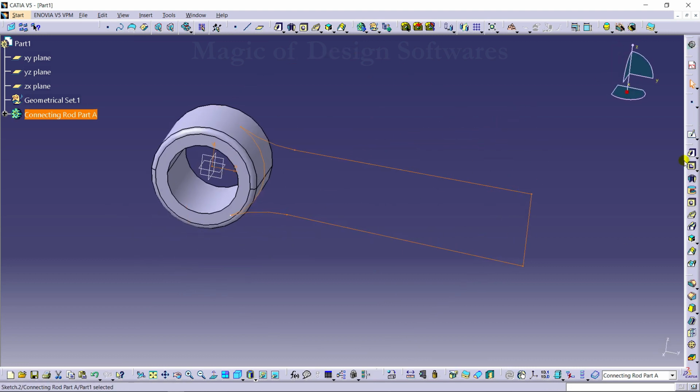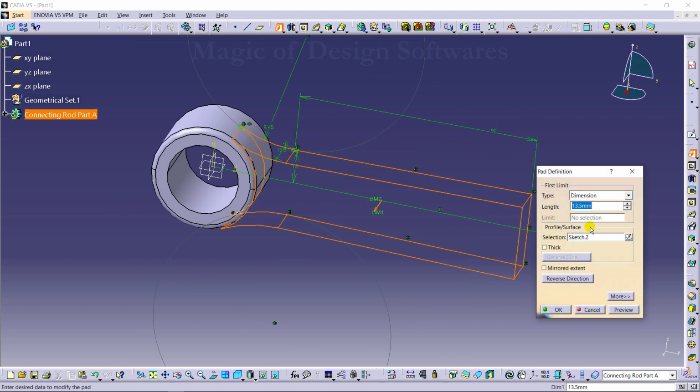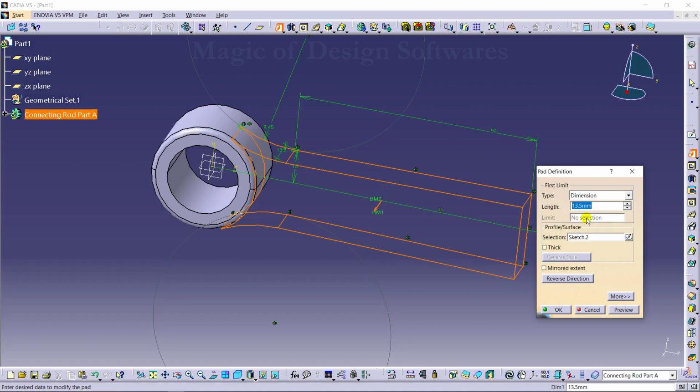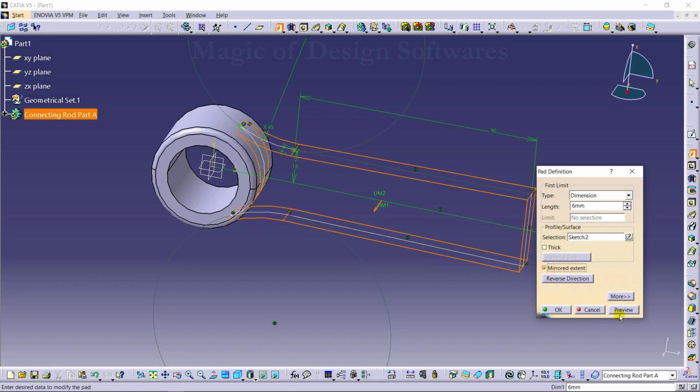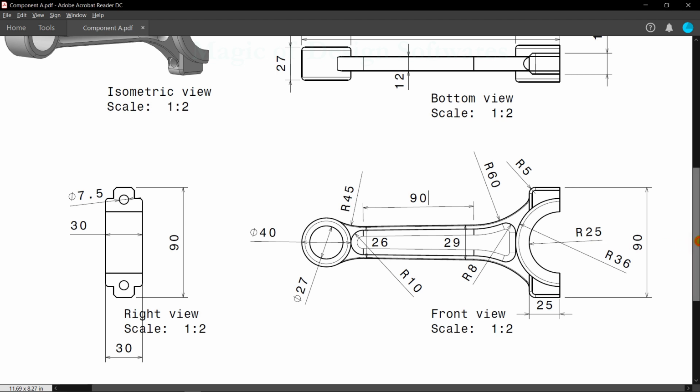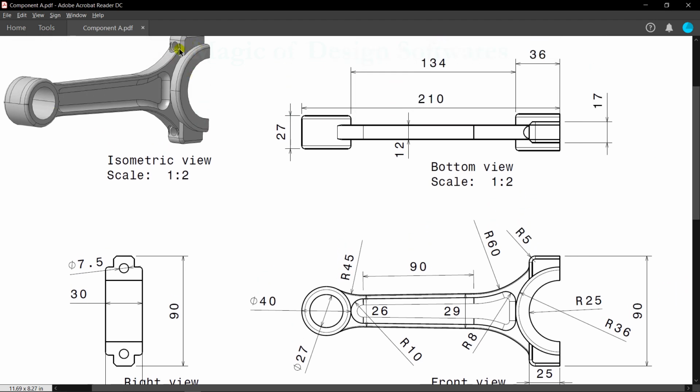So I'm just going to extrude this again. So the dimension is 12, so we choose 6 in the mirror extension. The reason for doing this is that it's a complex shape, so it needs multiple sketches.